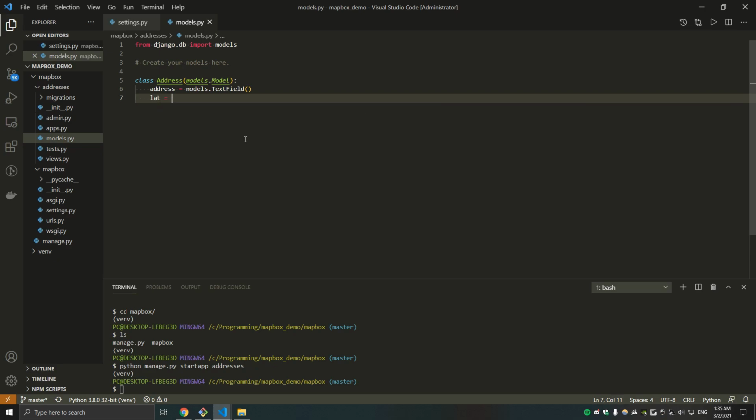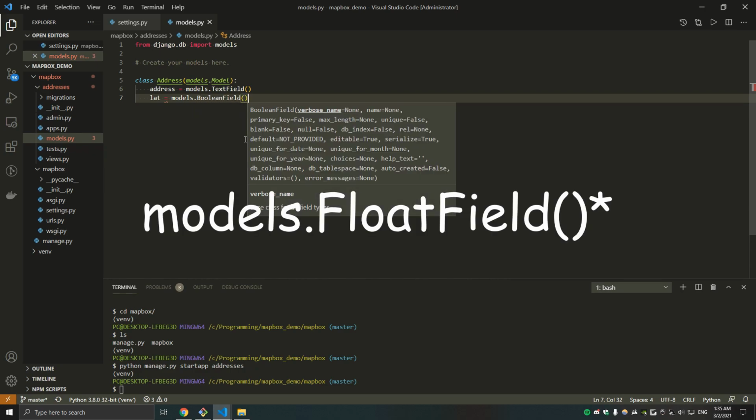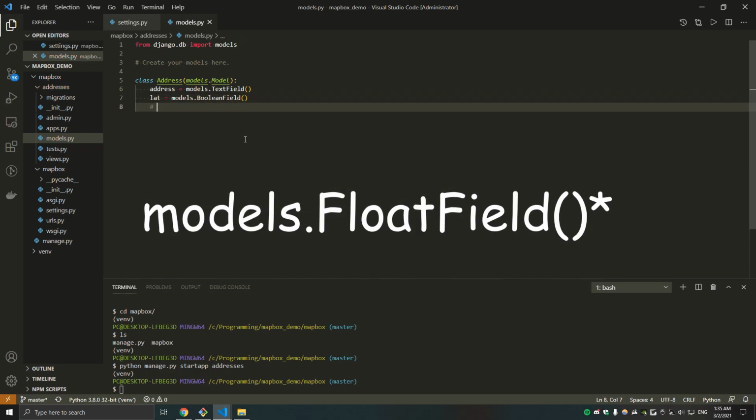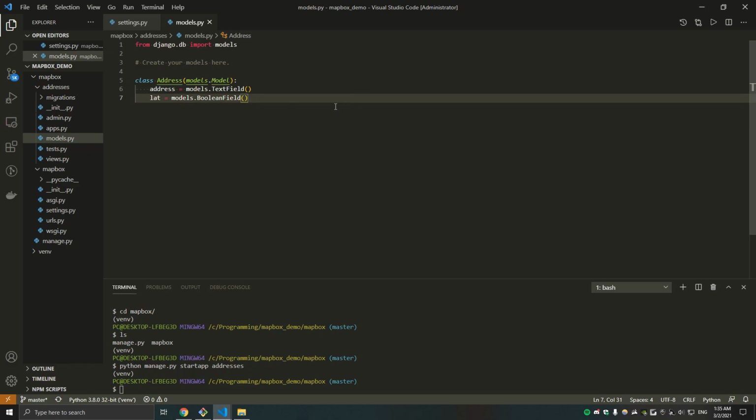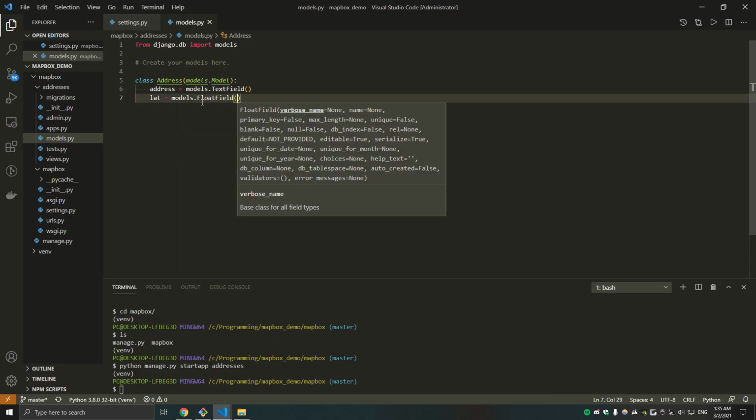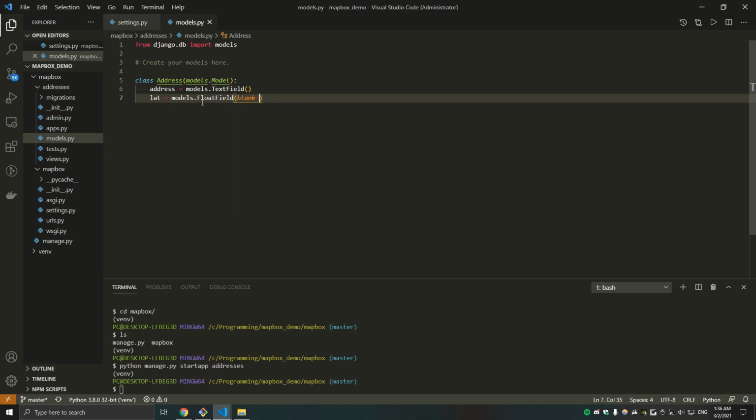And so of course you need a lat or latitude, and it'll be in this model field, and it'll be a Boolean field because coordinates usually look something like 32 point something like that. So the first one, latitude, it'll be a Boolean field, or not a Boolean field, what am I saying? It'll be a FloatField. And we'll have extra arguments in here saying blank=True and null=True.